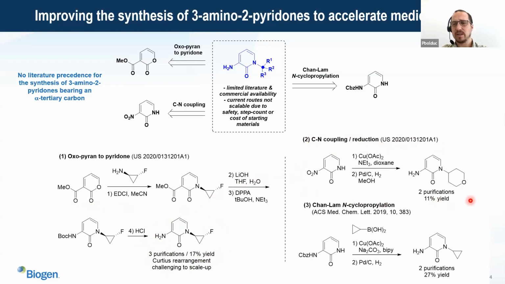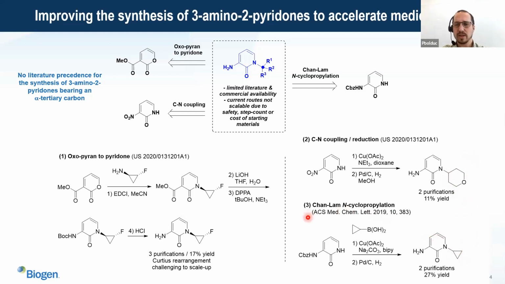So we found, I think in a BMS patent, embedded in there was this CN coupling listed here, where they were describing making some of these building blocks in quite low yield, but the direct approach was appealing to us, and we thought maybe we could optimize it. We were able to reproduce the reaction, but what we found is that it was not very amenable to modification on the substrate scope. And when we started to go to rings that were more interesting for us, such as the cyclopropyl, we found that it was not translating.